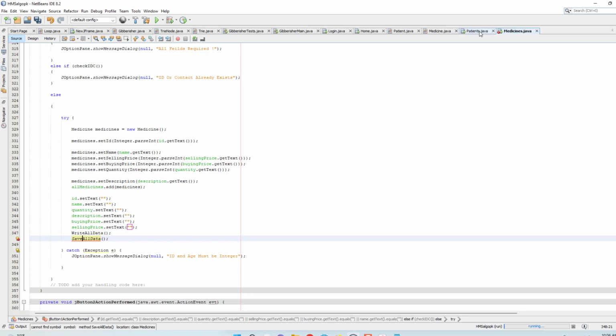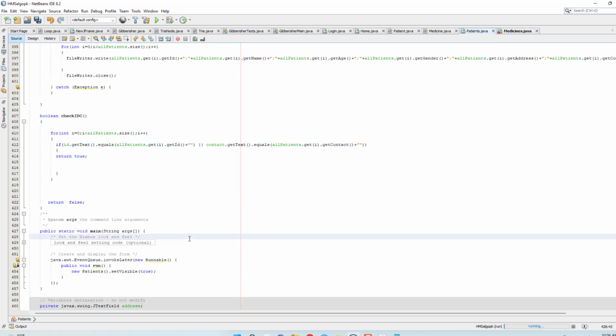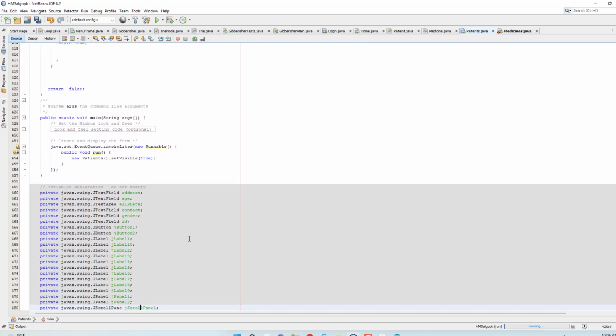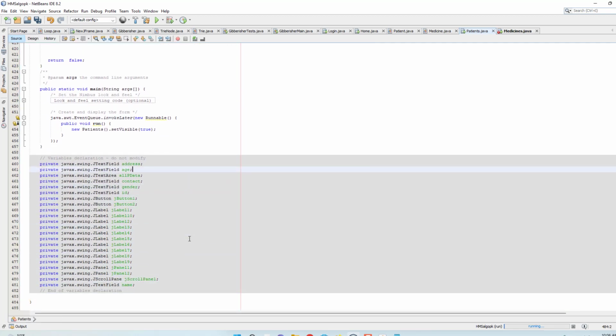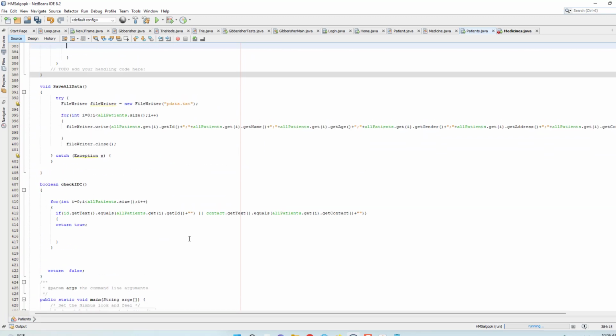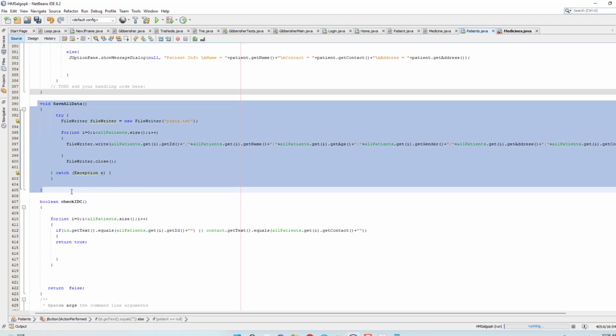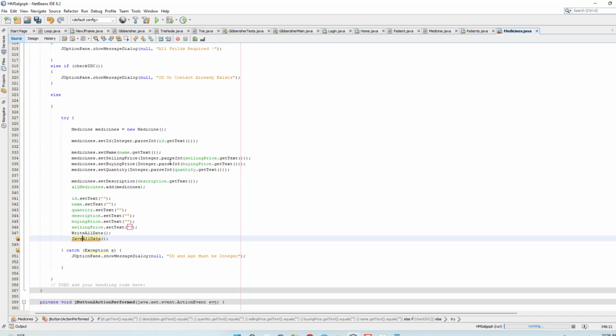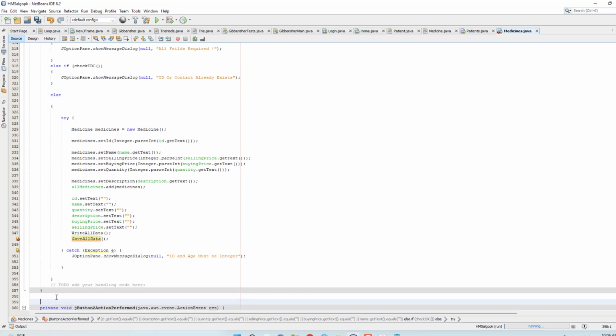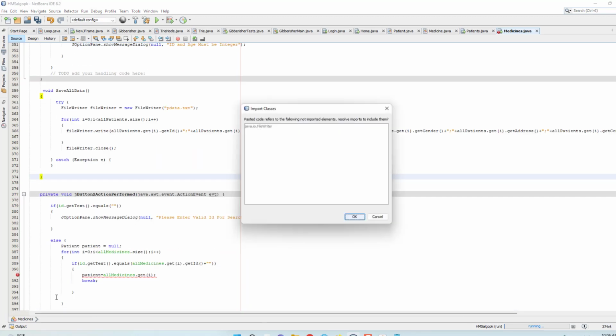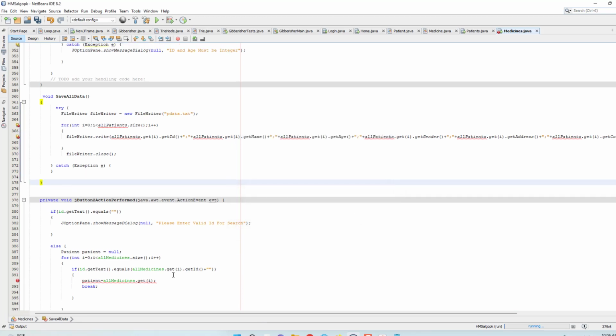So I have to open our patient form and get this function, save all data. I simply copy this one and paste it here. Open medicines, and I have to put this function here. Click OK.